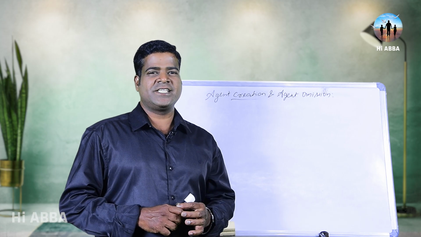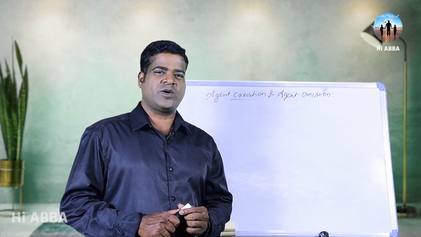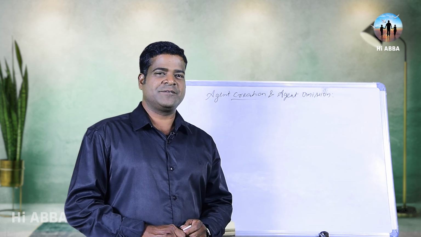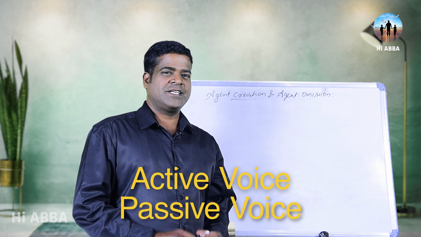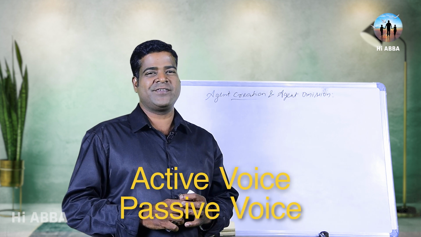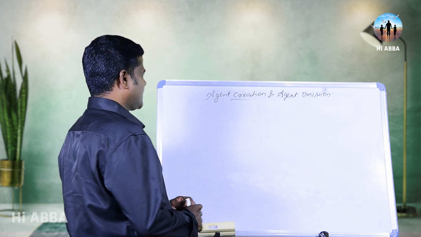We have been learning English, and so far we have learnt how to change an active voice into passive voice, and all those things we have learnt. Now in the active voice and passive voice, there is one very important element we have to learn. What is that? I will start with an example.